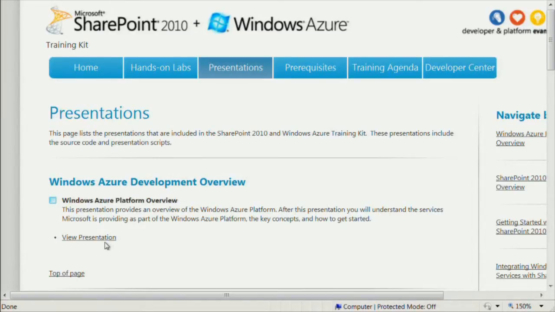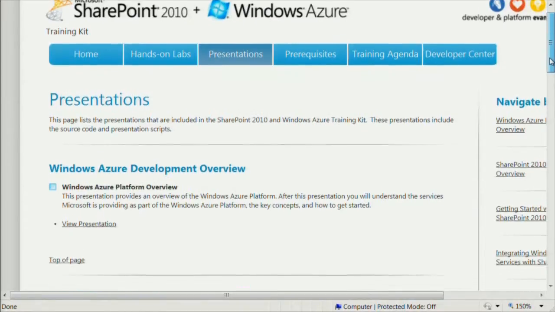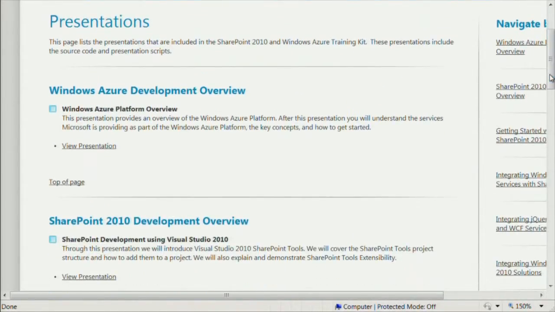Good. So what am I going to learn in the kit? Where do I get started with the kit? Well, a good way to get started is to look at the different presentations like we can see here. As you go through the presentations, they'll give you an idea of what topic is being covered, with some diagrams in there to help you understand and conceptualize things. Then as you go through each presentation, there are also demos built in, and the demos correlate to the lab manuals that we have. So if you want to present that demo, you can do that, or you can walk through the lab manual and do the code yourself.